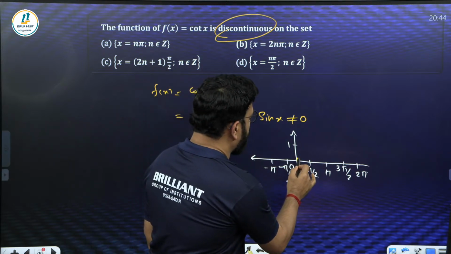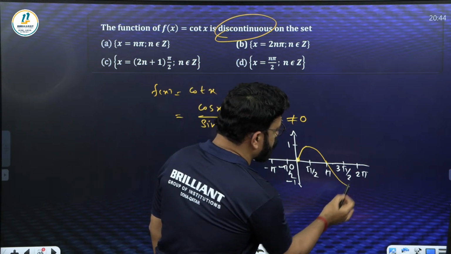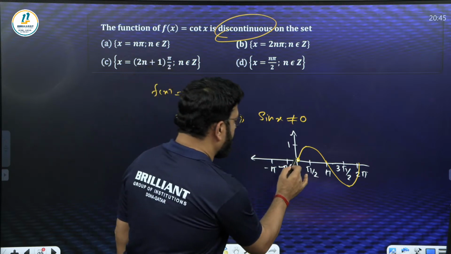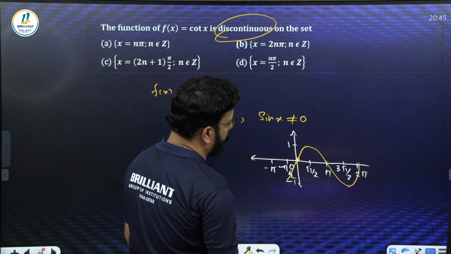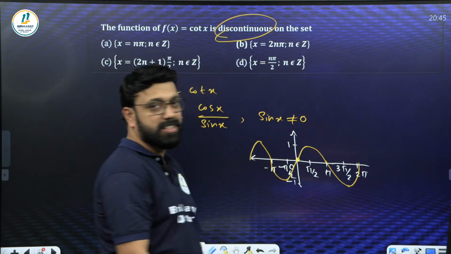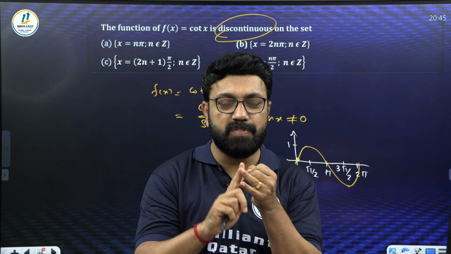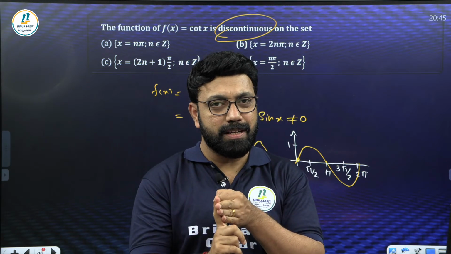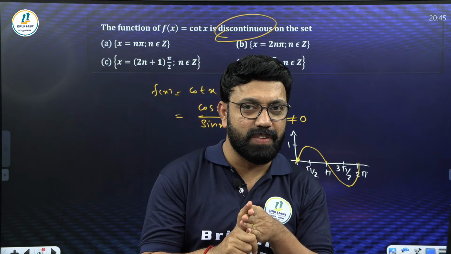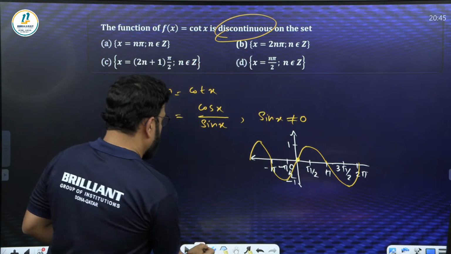Sin 0 is 0, sin 90 is 1. Sin 180 goes to 0 again. Sin 3 pi by 2 goes to -1. It will come to 0 again where sin 2 pi goes to 0. Similarly, in the negative part, -1 will come, and minus pi goes to 0, then 1 will come, and again it will come to 0 at minus 2 pi. So, sin 0 is 0, sin 1 pi is 0, sin 2 pi is 0, sin 3 pi is 0, sin 4 pi is 0. Or generally we can take sin n pi equal to 0. And that is called the general solution.